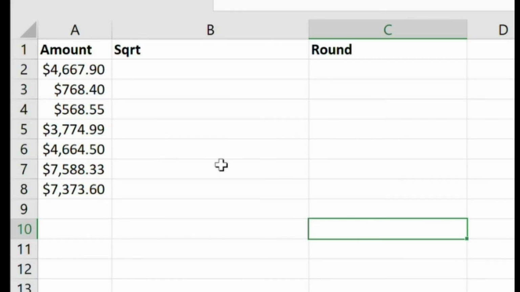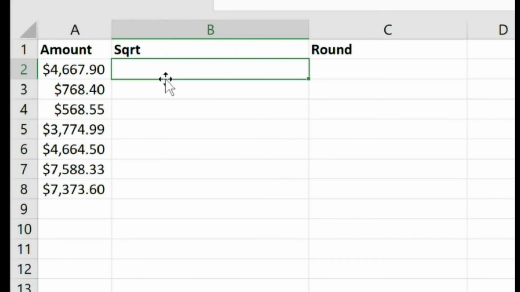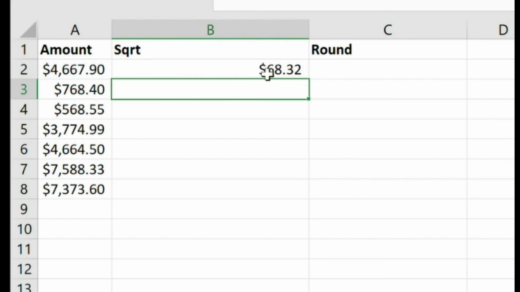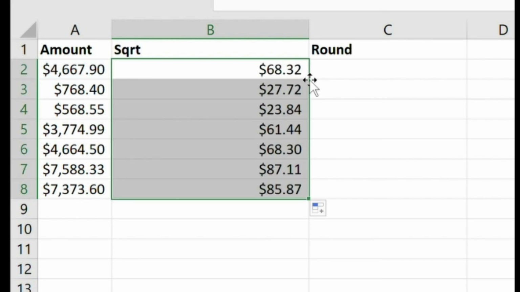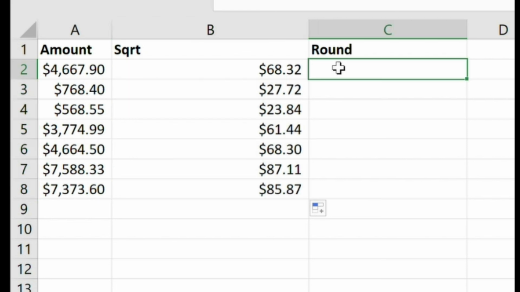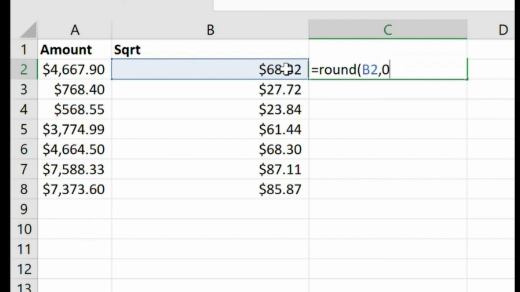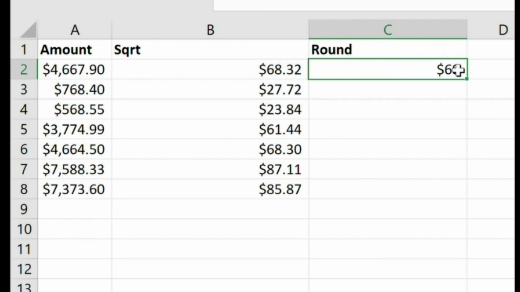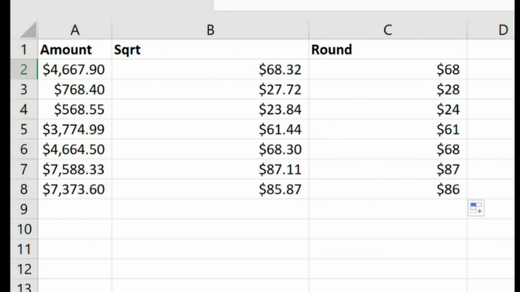To get the square root in Excel, we can use the SQRT function. So in the SQRT function, let's put the cell here. Let's take A2, and if you just press enter, you get the result. Let's just click on the bottom right corner, and we get the following results for the corresponding cells. We can make use of the round function as well to get the rounded value from the B2 cell. So yeah, if we just click down here, we get the resultant set.